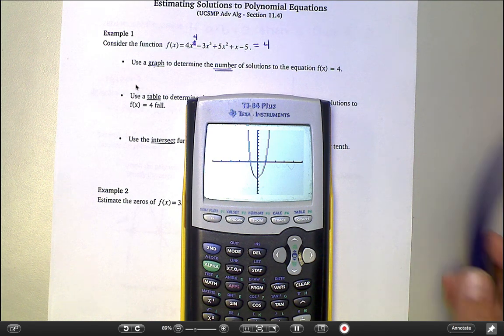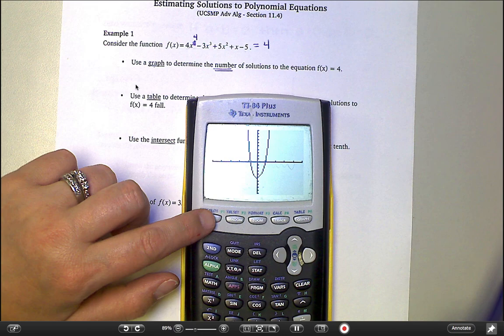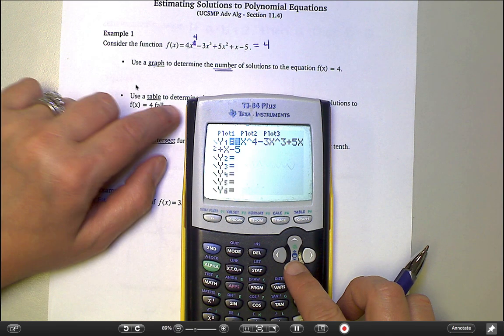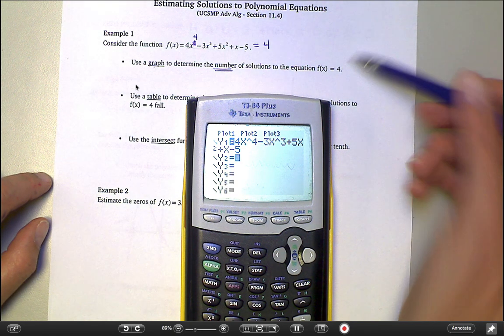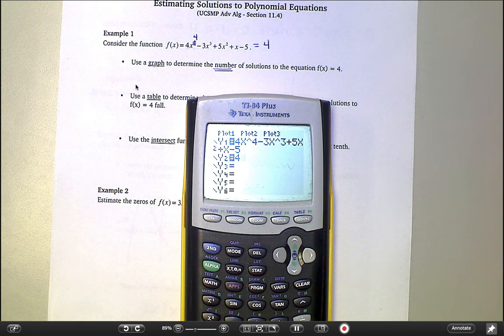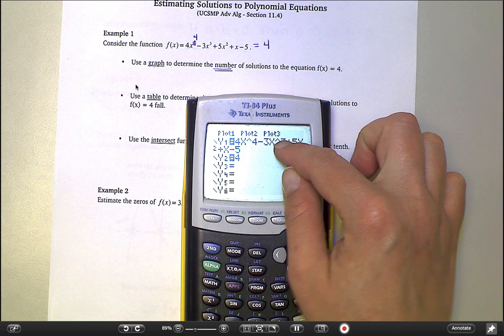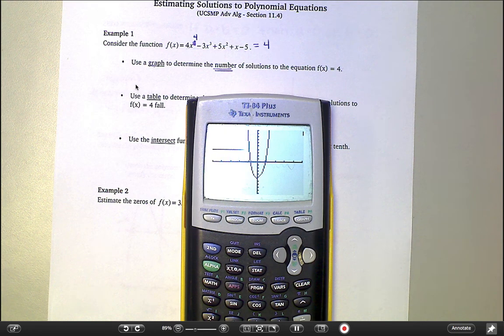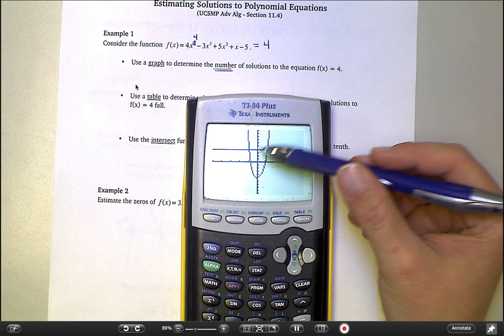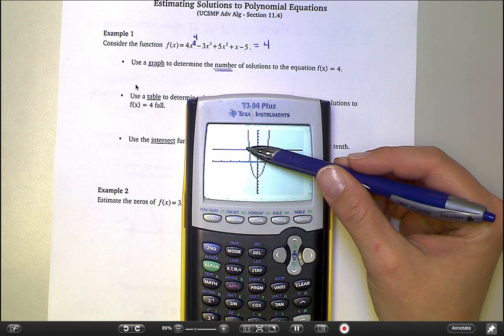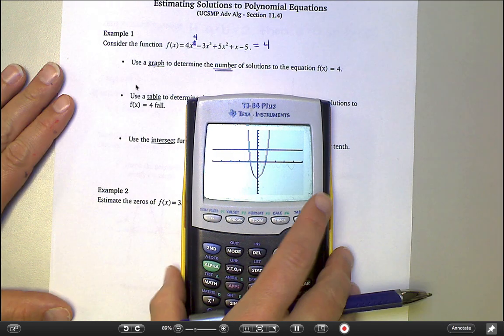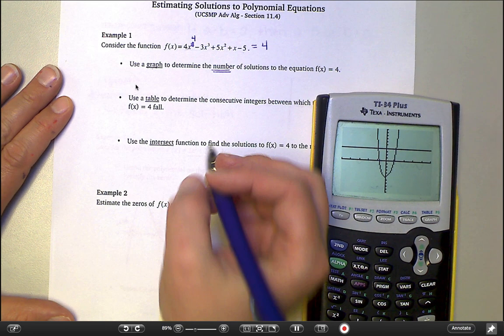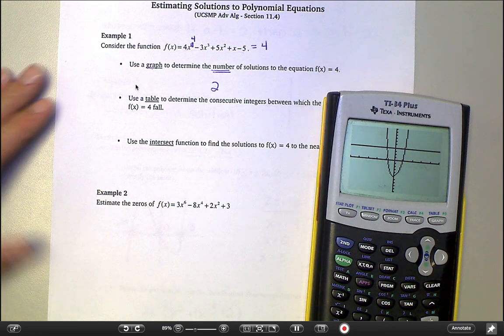And then what I'll do is I will go back to my y equals, go to my second y value, so y2, and just type in a 4. So this really works anytime you're trying to get one equation to equal another, is you can type 1 into y1, 1 into y2, and then hit graph. And the solutions that we're looking for are these two right here. I want to know what x values are these that would make these two things equal. Okay? But to answer this first question, I just want to know how many solutions do I see? I see 2 solutions. Okay?